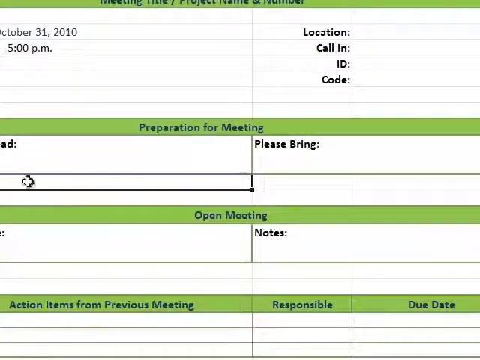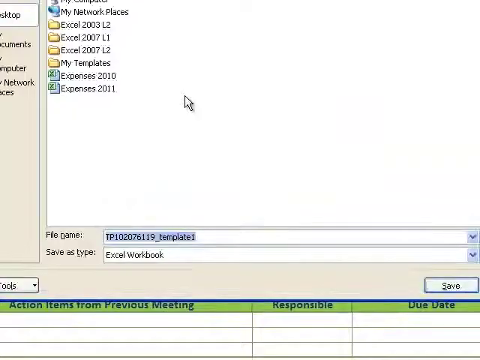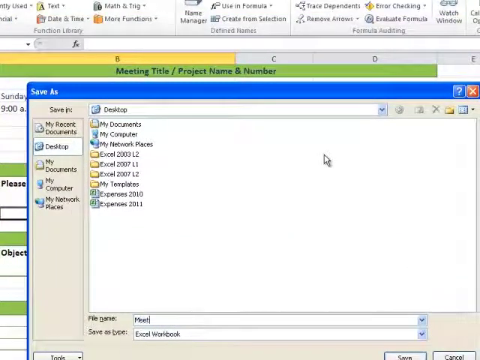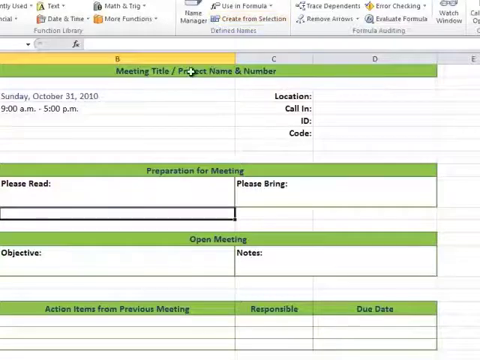You can come in here and type in whatever you need to type, text, numbers, maybe even create formulas on specific spreadsheets, and then call it your own file name by using Control S. We've never saved this file before. Remember, we created a new file using an existing template. Call it whatever you like here, and since it was meeting notes, I can choose any location. I'll just keep it on the desktop, and when I click Save, now I've got a file that's my own using a template that comes with Excel.